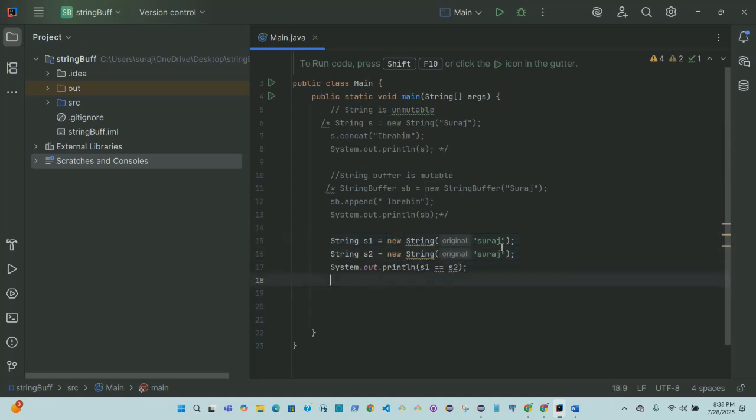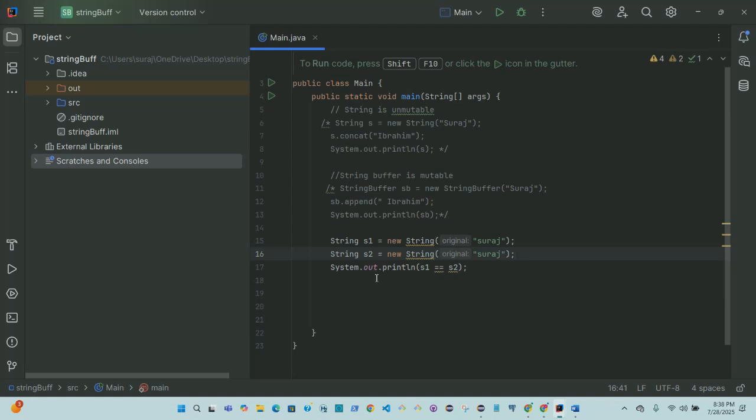So are these equal or not? Is S1, Suraj, equal to S2, Suraj? We have created two objects. Are they the same? Are they equal? This is Boolean actually.